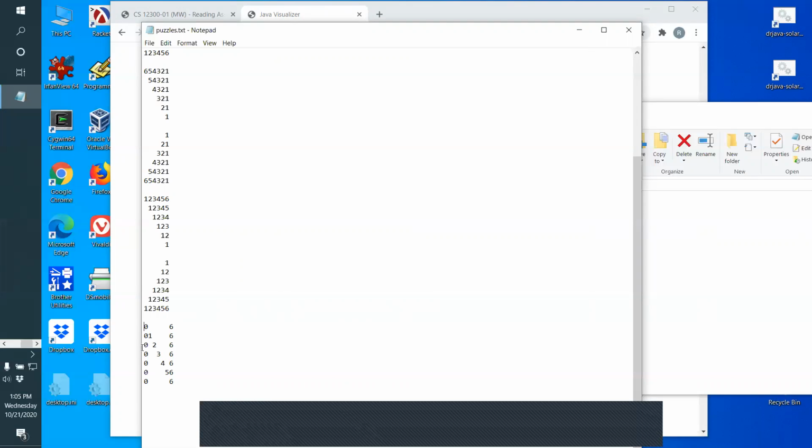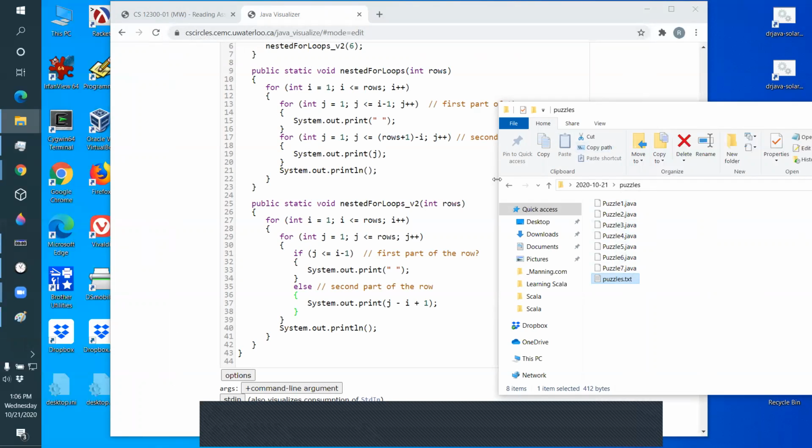But the idea is that as you go across a row, you put the column number for 0, then a space, then when you get to whatever row number you're in. Here I counted the rows starting at 0, like strings start counting from 0. Here I did an example where I count the row and the column from 0. So column 0, column 1, column 2. Column 0, column 1, column 2, column 3. So when you're in the same row as column, then you print that number there. Okay, that's just a little puzzle. How would you write nested for loops to do that? Each one of these little puzzles is solved by one of these. We'll look at them in a minute.